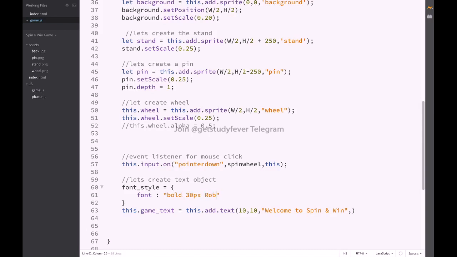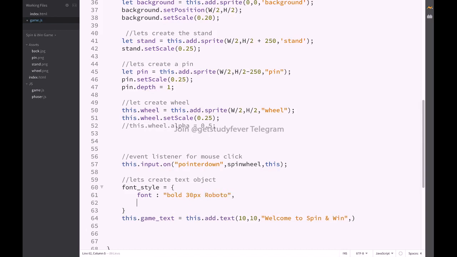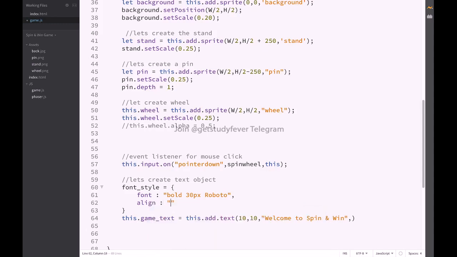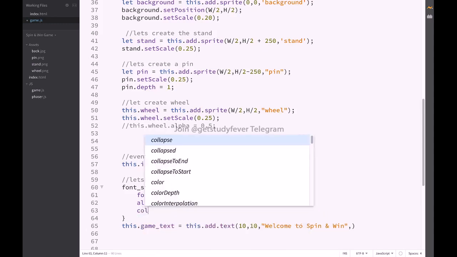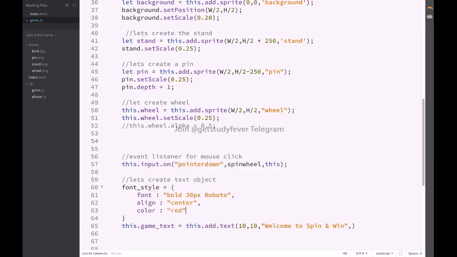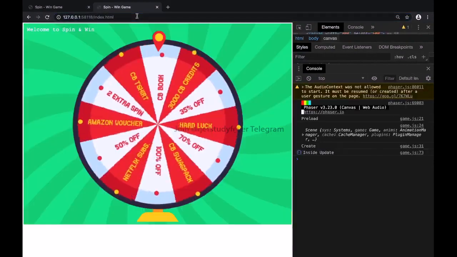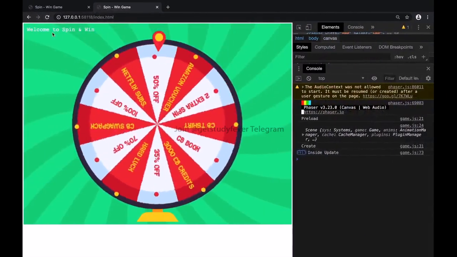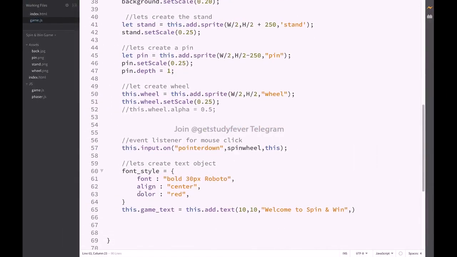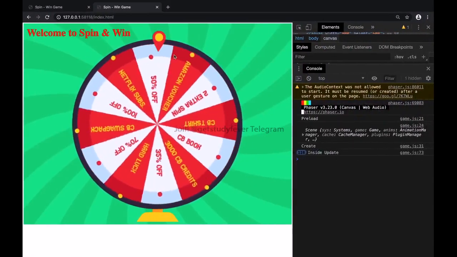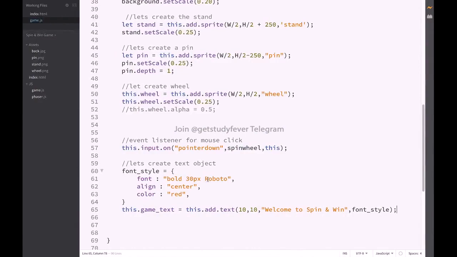I can say alignment should be center, and the color, let's say red. "Welcome to spin and win." So this is the default font, we have not given the font style here. So you can actually give the font style here, and you will see the changes in the font. "Welcome to spin and win."